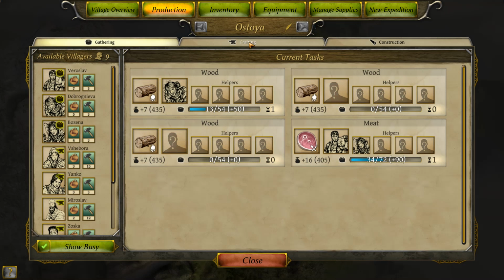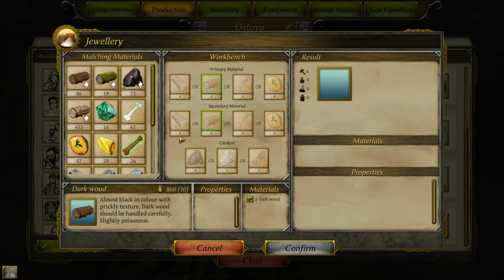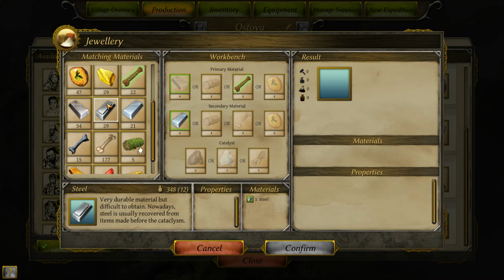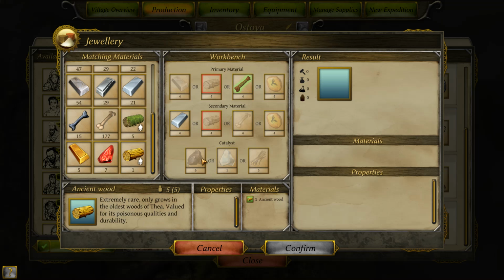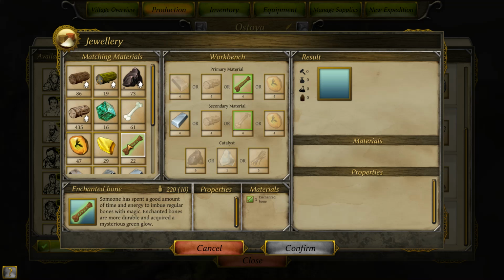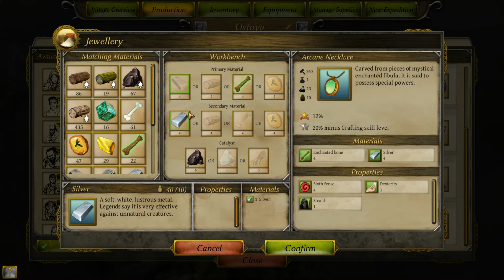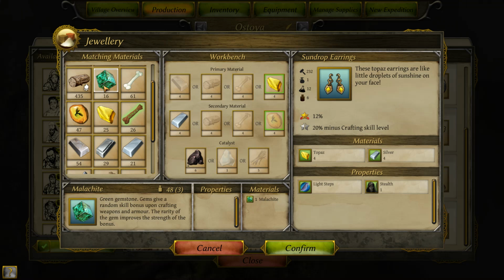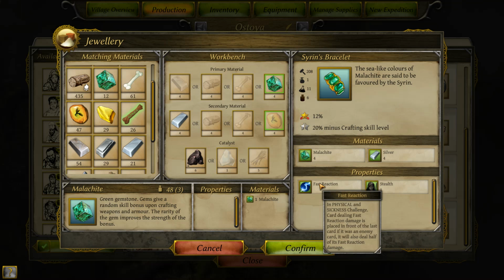Let's do that. And let's see what kind of jewelry we can craft, if we can craft. Do some monster bone things with silver. I'm curious what that is. Haven't seen it. As dexterity, sixth sense, and stealth. Okay. Topaz. Light steps. That's nice. So that's just like the piercing thing. Malachite. Fast reaction. It's kind of nice.